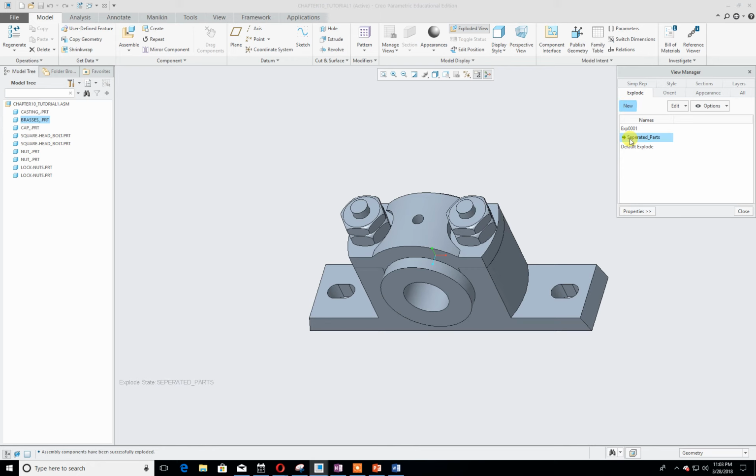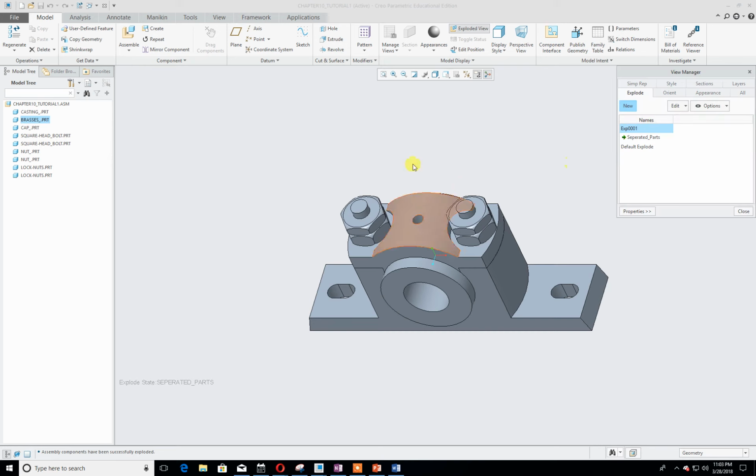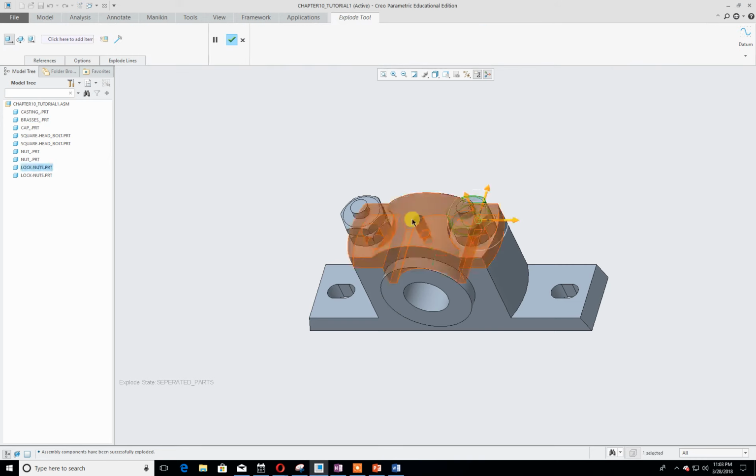So I would suggest the first one is your default, which one you created, and then let me click on this one. What I forgot to do is save. You've got to click on save. So now this is saved. Now click on this part, edit position. I'm going to go through it real quick.